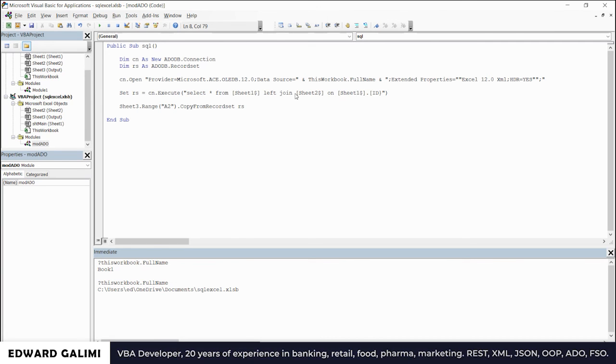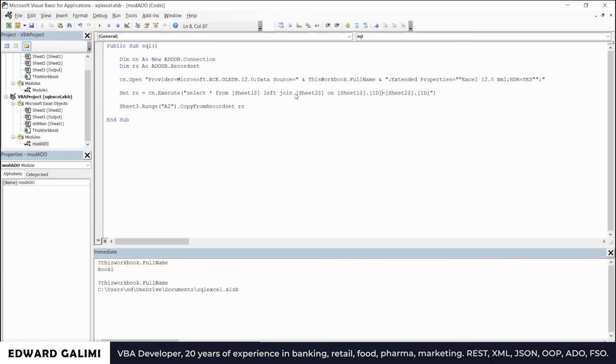If your sheet's front forward name has spaces like this, you can wrap it in apostrophes. I forget if the apostrophe goes in between the $ sign or after. I think it's between. But in this instance, we don't have any spaces, so we can leave that blank. We're going to link on Sheet1 ID equal to Sheet2 ID. Obviously, very simple example here, but it shows you how powerful SQL in Excel can be.